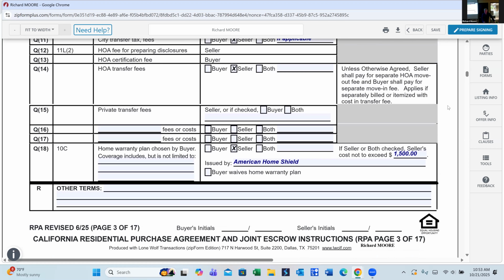So, Richard, the assignment request has a 17-day time period to submit. If somebody submits it, say on day 15, it would be advisable for the listing agent to indicate in a counter that the title report reflect the new assignee. Because what if they had already ordered the title report?